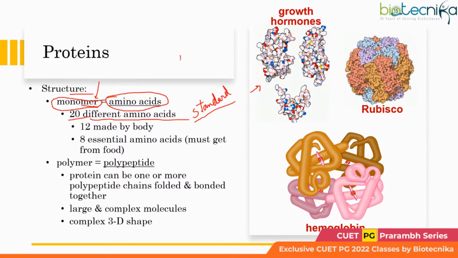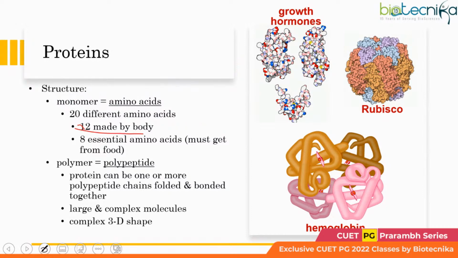So if you remember in the first slide, I told you that proteins are diverse. Now why are they diverse? Because there will be so many possibilities with these 20 amino acids. Just to take an example, take the alphabet set. You have 26 letters, but with 26 letters, you can make so many words. There is no end to it. And depending on the sequence of the letters, the pronunciation will be different, the word meaning is different, how you use it in different sentences will be different, the way it appears is different. The same goes with proteins also. That's why they are diverse.